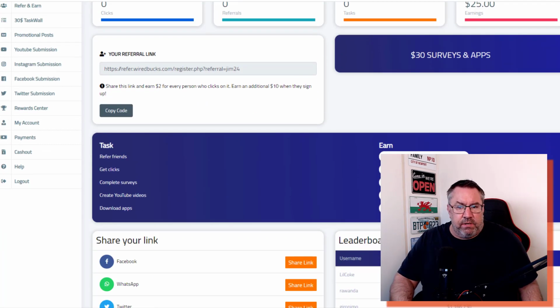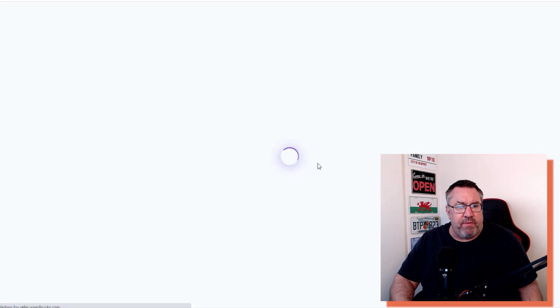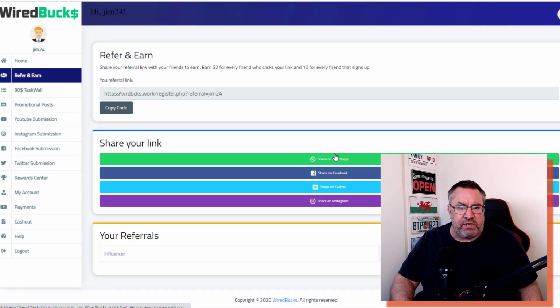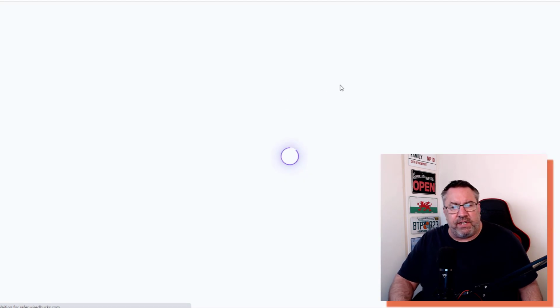Okay, so what you have is the refer to earn section here, where you have all of these different links you can share on WhatsApp, share on Facebook, share on Twitter, share on Instagram, and basically all you're doing is sharing them. And this is your link that you would share. You have the $30 task wall.